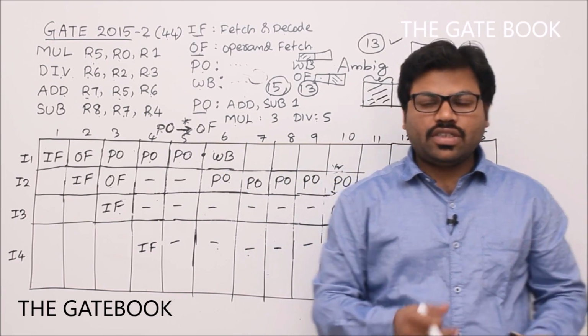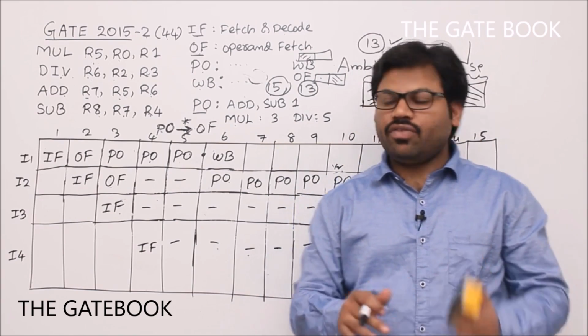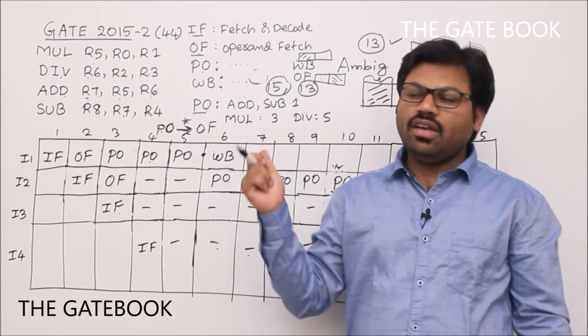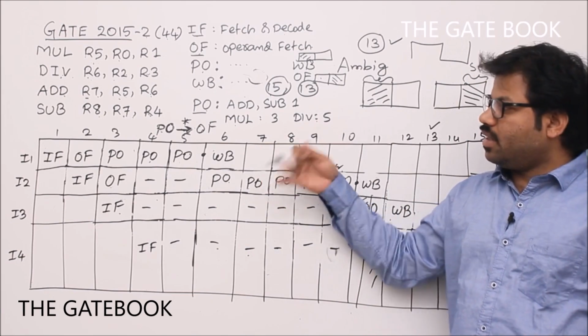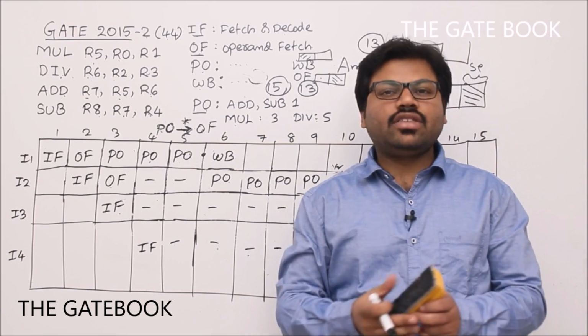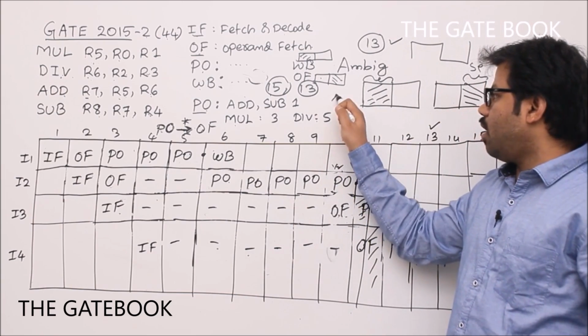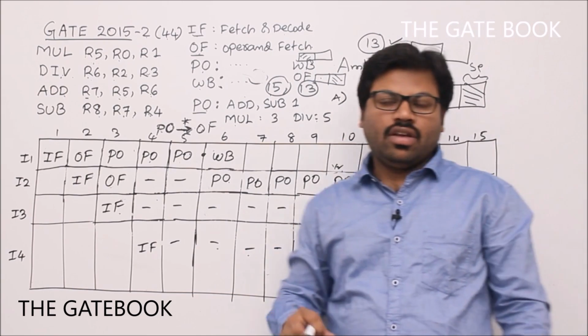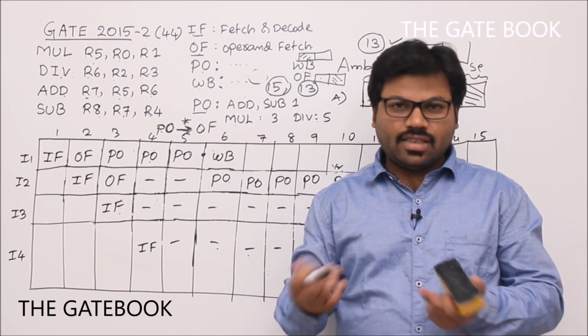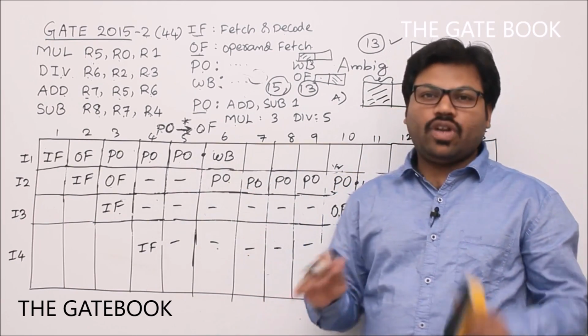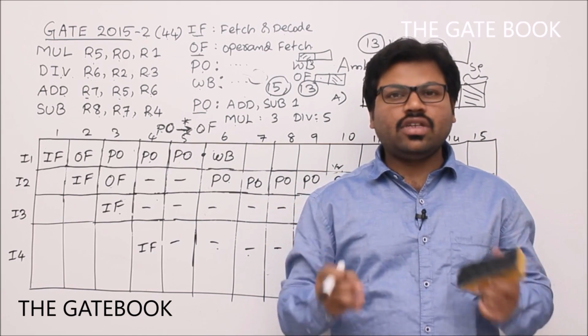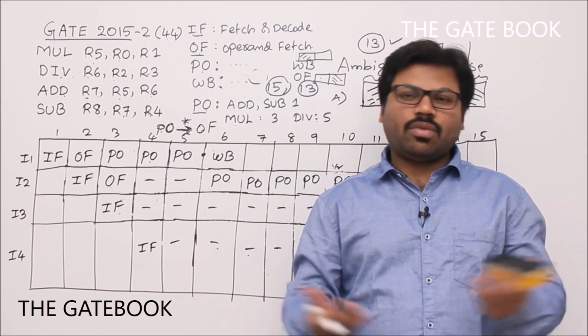So what you do in the exam, in the next paper, if they give this kind of question again, is solve the question with two models, and tally the options. If there is a 15 answer in the options, go for 15. If 15 is not there, if something else is there like 13, go for 13. Understand? So finally I would like to say that this question is ambiguous, and we can do this problem in two ways.